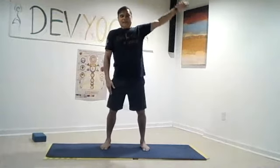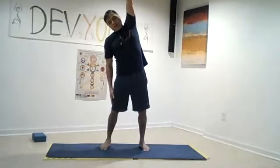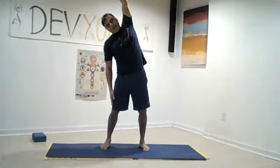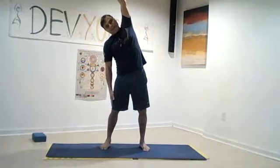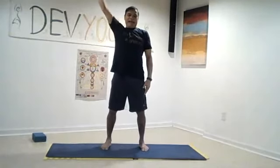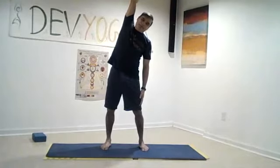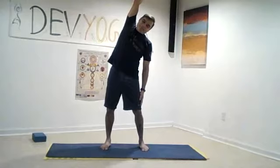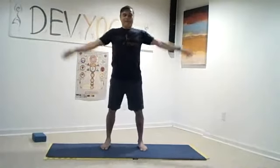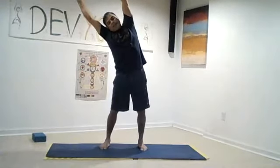One more time. Upper back, neck, shoulder problems mean lower back problems. Lower back problem means knee problem. And if your knee problem is persistent, then ankle problem. So that means all the joints go together. Don't think that working on your body sectionally will work. No, your whole body. Let's go with both arms up and breathe out.